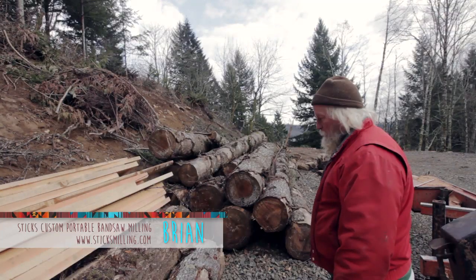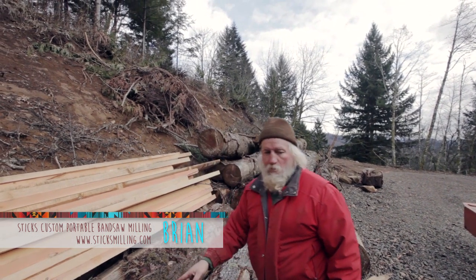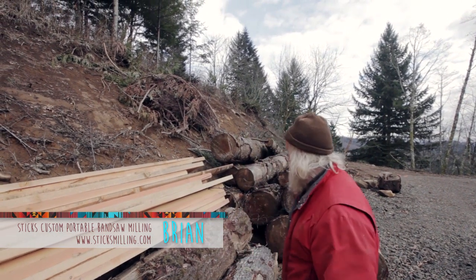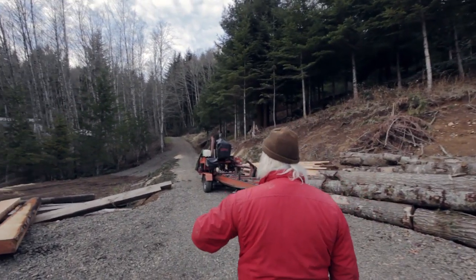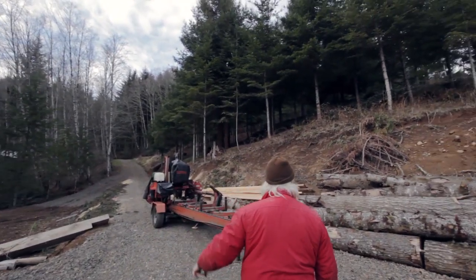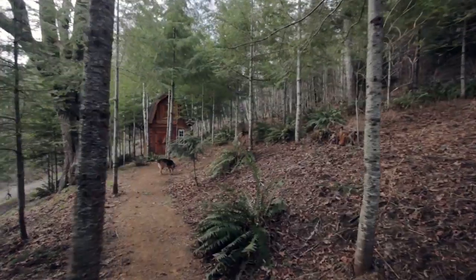There's like a 12 right there, and then there's a 14 behind it right there. So I was thinking about rolling this on and cutting it, and rolling this on and cutting it. Well, you want to keep those as beams. Yeah, they're nice. That's a real nice log right there.